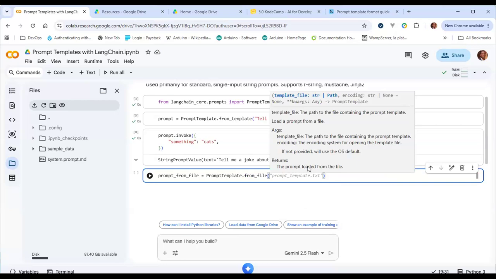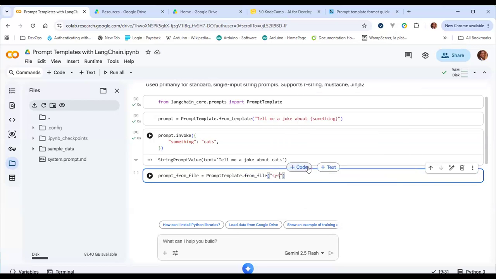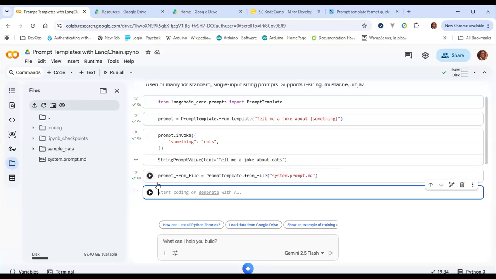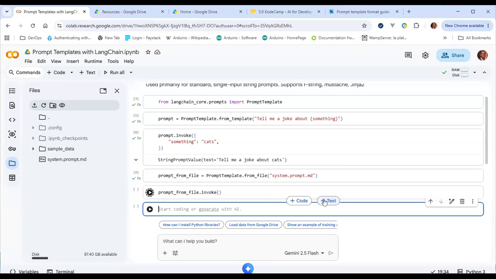Right now, let me just call it system.prompt.md. So that's the one I just created. Effectively, it's going to read that. And I can also do prompt from file dot invoke. So let's see what happens with this.